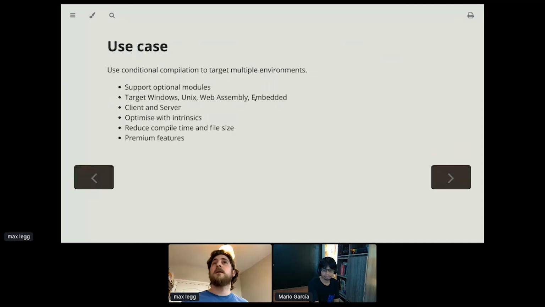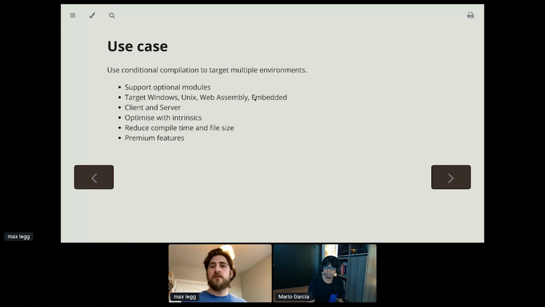On the screen. Okay, cool. So let me talk a little bit about my use case. More specifically, if I wanted to run, let's say, a Postgres server on the server side, and maybe I wanted to run the same piece of code client side, but use a local database like SQLite or RocksDB, I would look at using feature flags in my own modules. What I've done before is made use of other people's modules and brought them in using their feature flags. Then I started to think, okay, how can I use this myself for my own purpose? And there's quite a few advantages of doing that.